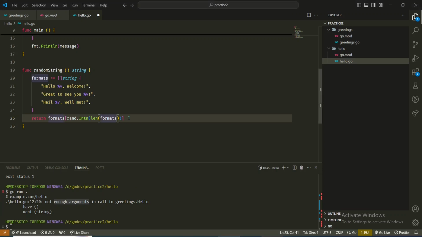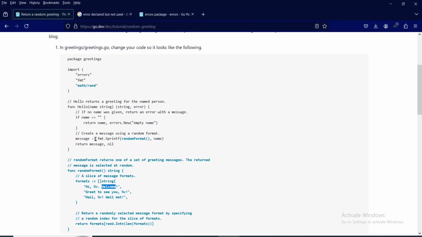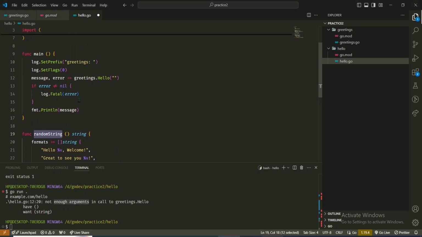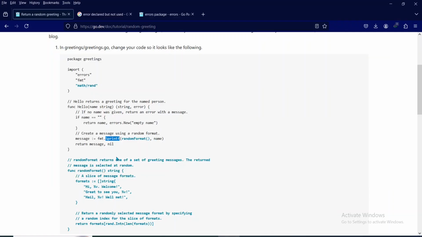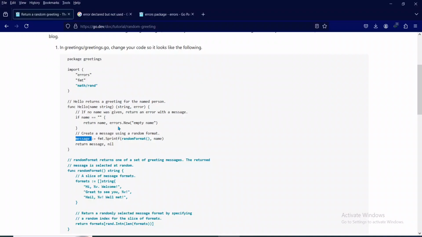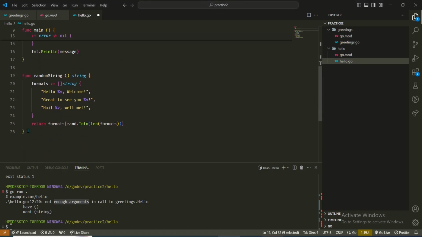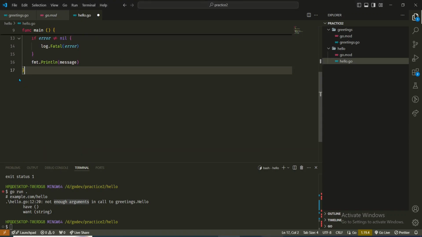Okay, so I think it will give a random string, and in here in the sprintf, which is a message here, greetings hello. I think it is not in hello.go, it is greetings.go. So we got to use it in greetings.go, not here.